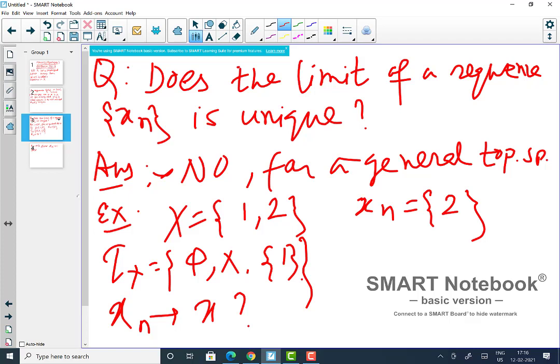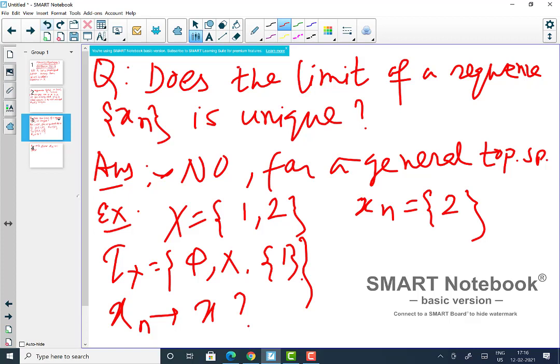No, yes, I think I need to change the point. So let me change these points. This topology is 2. So instead of 1, let me write down 2. Yeah, then I am done actually. 2, yes. No, 1 minute. So I have the sequence. No, I don't need to change actually. I think the 1 is enough, okay.